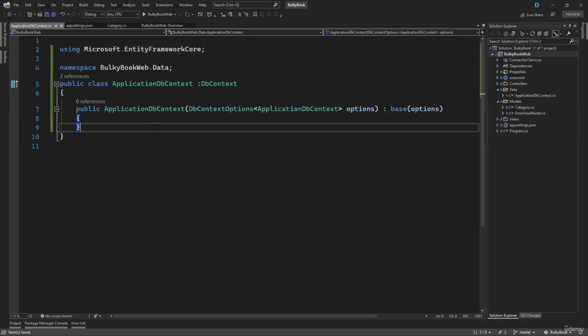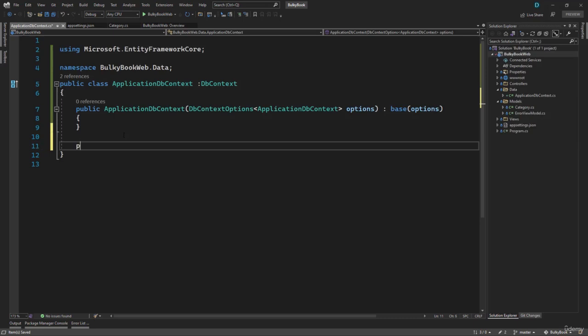Now once you configure our DbContext, we still have one main feature. We still have to create our category table inside the database. So whatever models you have to create inside the database, you will have to create a DbSet inside the ApplicationDbContext, the file that we are currently working on. Now how do you create a DbSet? That is pretty simple.